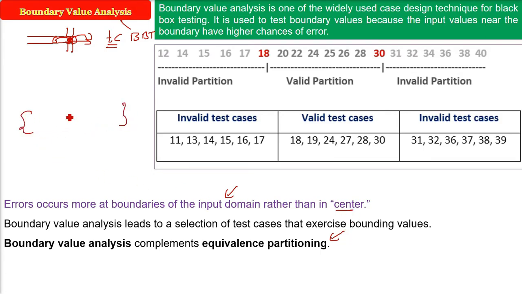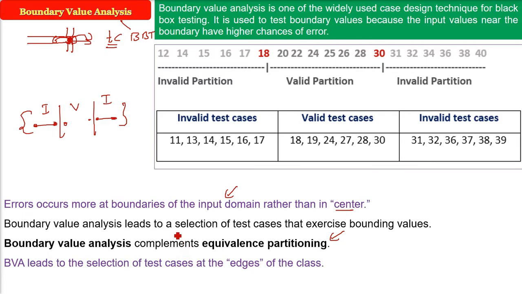Once you have made the equivalence partition, say for example 2 invalid classes and 1 valid class, you see the examples also are given. And how do we do the boundary value analysis? In these 3 equivalence classes, we will take these boundary values and then apply the test cases. So boundary value analysis leads to selection of test cases at the edges of the equivalence class, if you apply equivalence class partitioning. Boundary value analysis is not only for the input domain; you can derive test cases for the output domain also. This is very important.